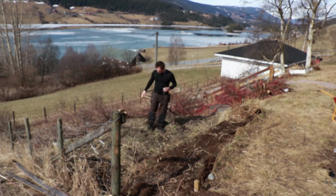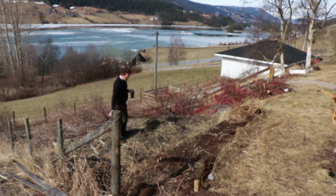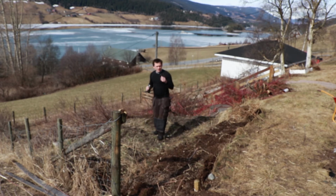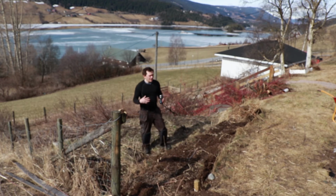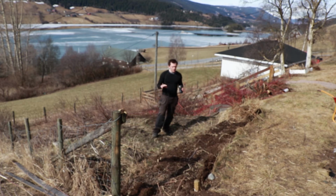But I'm over it. So what I'm gonna do here is put in some new soil. I'm gonna till the whole thing, and I'm gonna put down the large concrete blocks that the greenhouse is staying on right now. And I think this is going to be a perfect area for the small greenhouse. I'm not going to do this crazy plastic thing this year because it looks like crap. And I'm so finished with things looking like crap. So I'm going to try to keep everything clean now and make something that looks really nice.